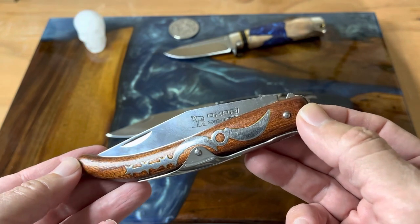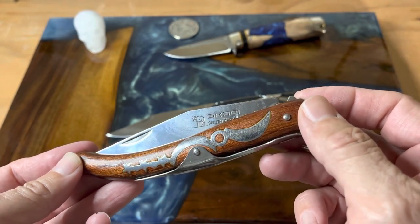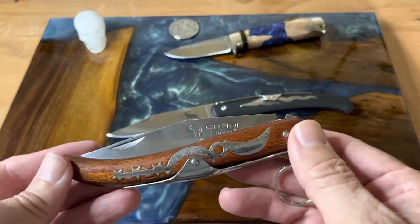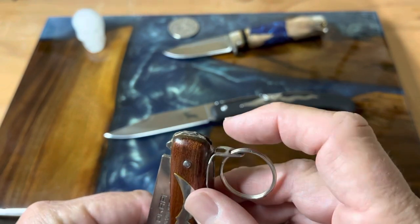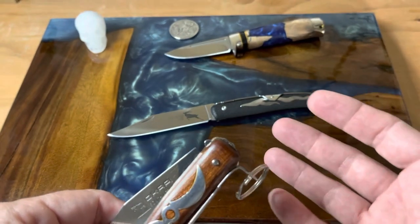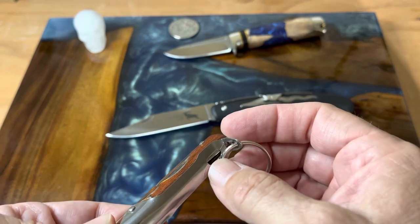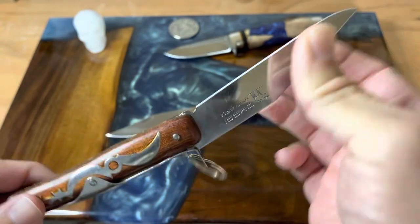This is an actual Okapi made in South Africa. It's a really cool knife with a neat history. It's got the moon and three stars inlaid and glued into the wooden handle — not a plastic handle like the other one. Here's your locking mechanism — the actual locking tab. You can see all these bumps; these are also called ratchet knives. It's kind of like a half-stop, letting you know the knife is closing and giving it a couple more stopping points before it closes on your fingers. Then there's the back spring and a slot where the tab goes in, and you pull the ring to release the pressure.